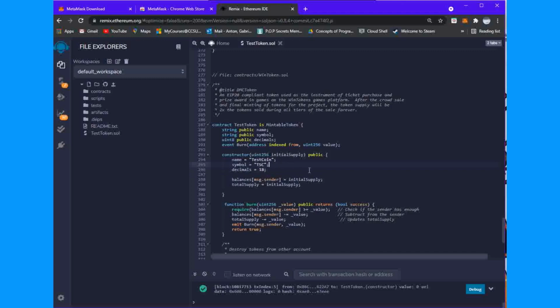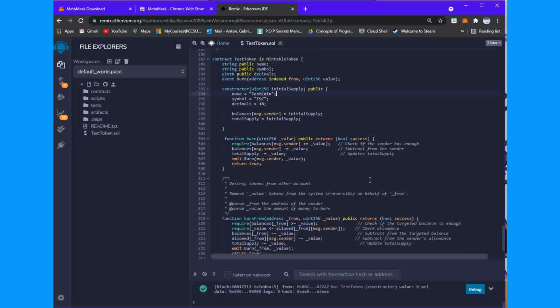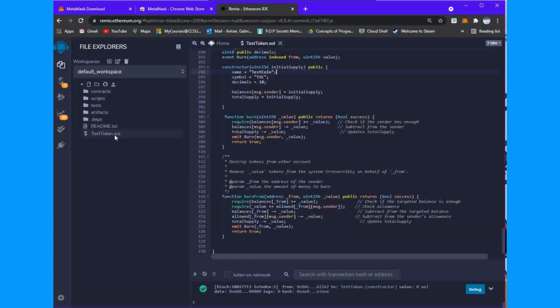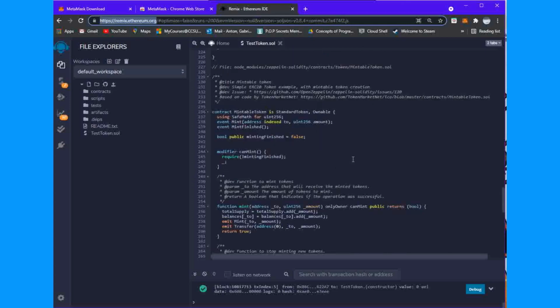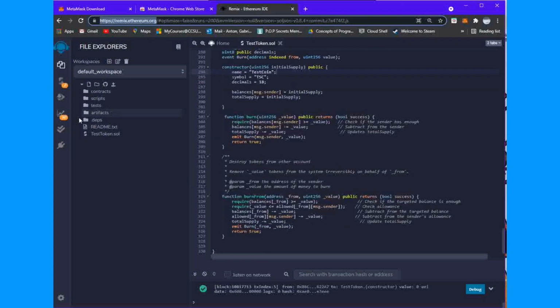And make sure that this is kind of a standard thing. You can do anything you want. Usually there's 7 as well, 9. So when you deploy, you have to make sure that you give it a supply, and then you could go ahead and deploy it. So what I have right here is I'm in this place called remix.ethereum.org. It's a development environment where you could compile your code from your smart contract, and then you could also deploy it onto the blockchain.